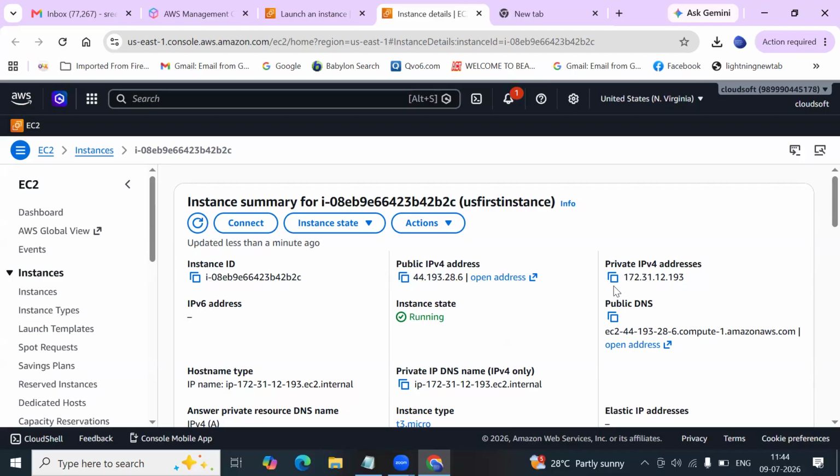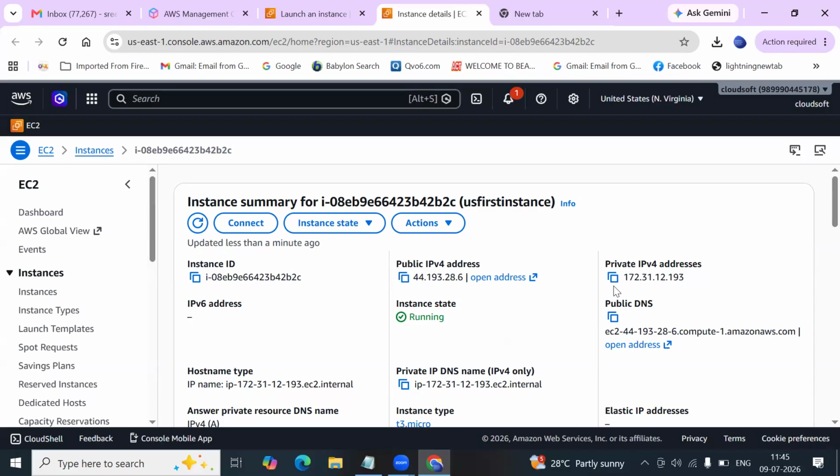Over the internet, we need to use the public IP only. For internal communication, private IP is fine. And here we got the private IP range, right? Private IP range 172.31. Why we get that 172 series, we'll discuss in VPC.